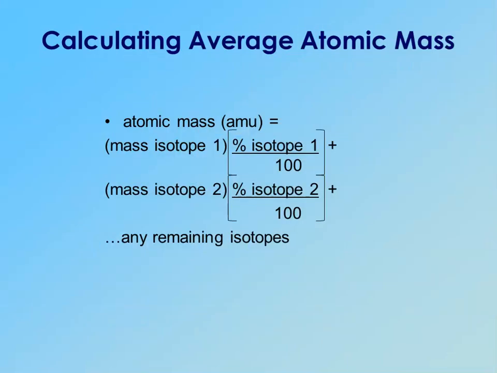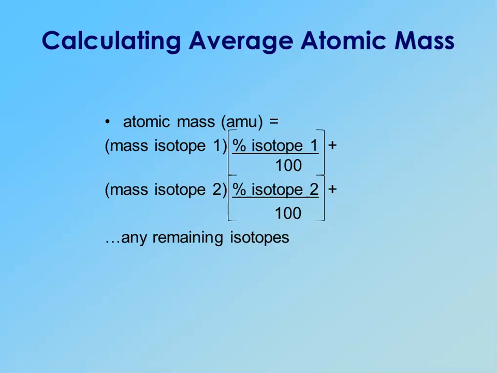The second part of the atom we're going to talk about is atomic mass. I told you that the atomic masses on the periodic table are not just based on an isotope. They're based on all of the naturally occurring isotopes for a given element and the relative abundances we find them in nature. Oftentimes, those relative abundances are written as percentages.